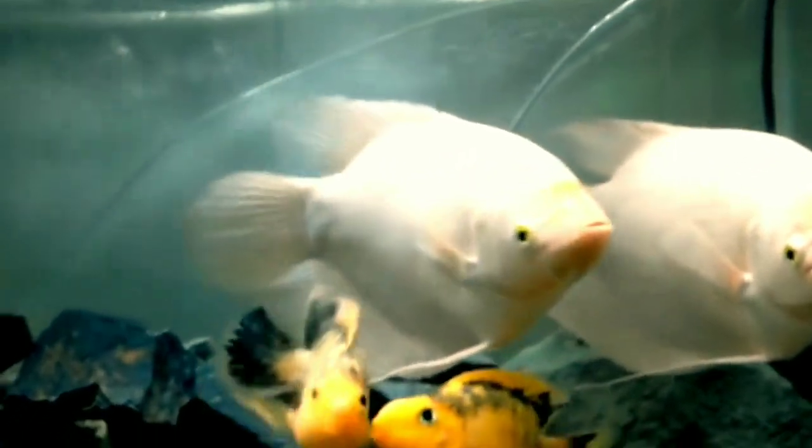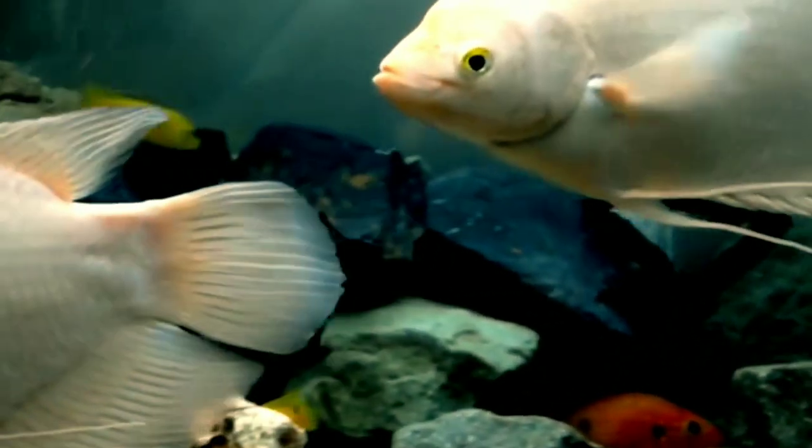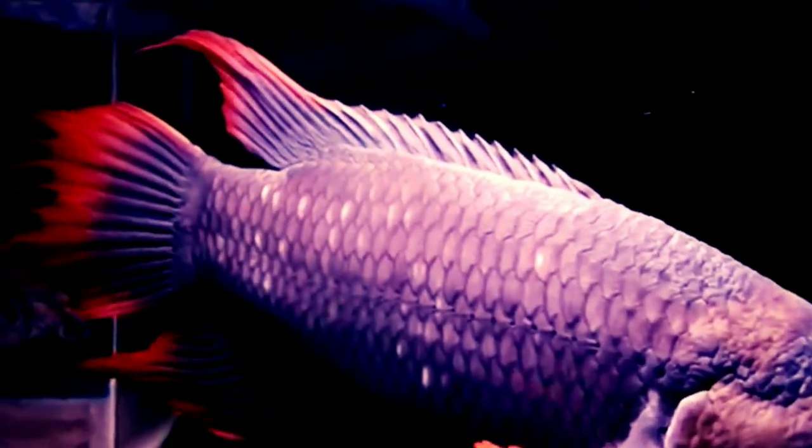The tenth and last tank mate for your peacock bass fish is giant gourami. Giant gourami is a very hardy fish. Because of their adult size, they require a larger aquarium. They are undemanding and will accept a wide variety of foods, but they are active with a voracious appetite. They make a good choice for an experienced fish keeper with a very large tank and a strong filter to handle the bio load. Giant gourami can reach almost two feet in length and can breed at about six months of age when they have attained a length of four to five inches. They are very long-lived fish with an average lifespan of 20 years with good care.